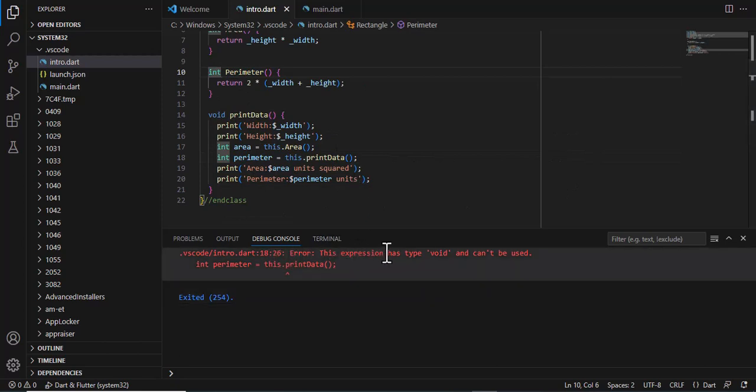It says this expression has type void and can't be used. Which one? Int parameter. So it has a type void there. Okay, why should that be the problem?